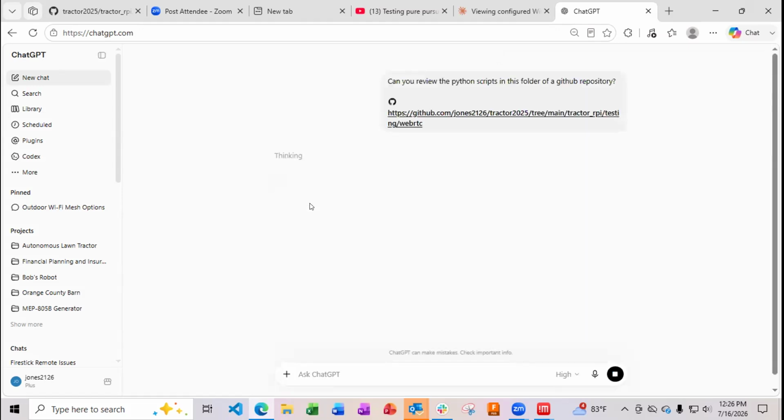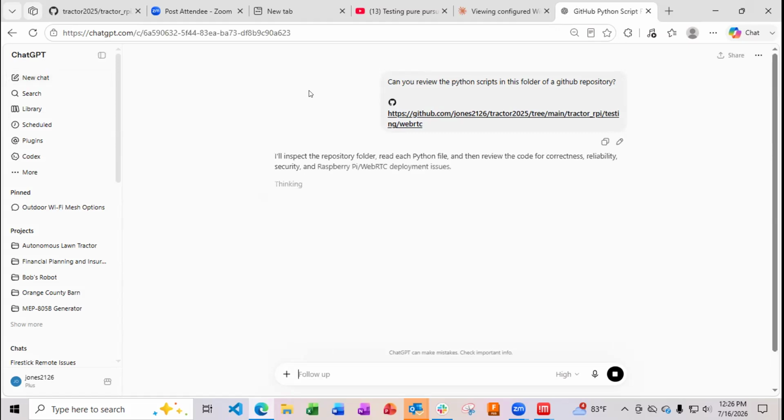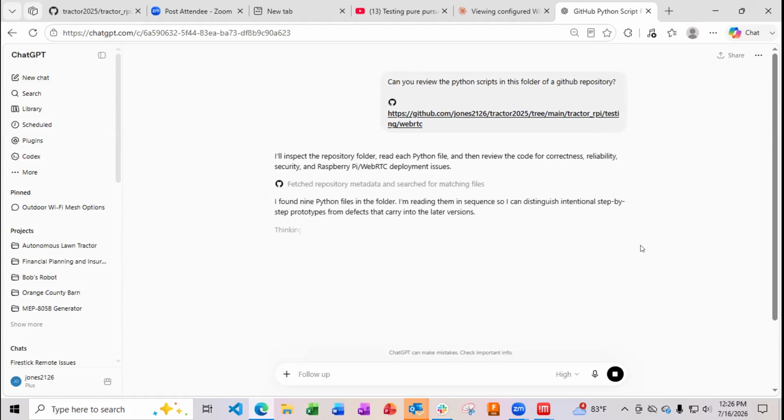Oh, and then you just paste it. I don't know if this works or not. You can certainly feed it one script at a time. That's nice, that saves a lot of neurons.